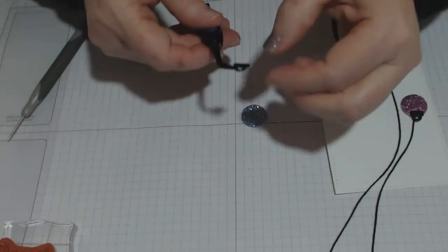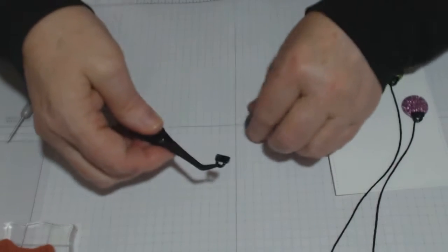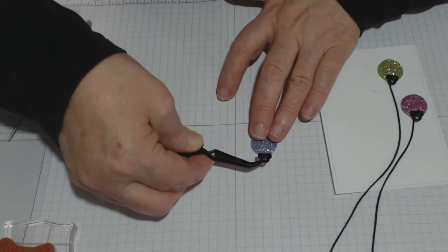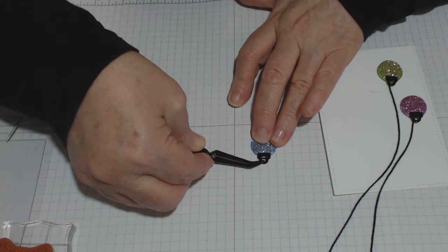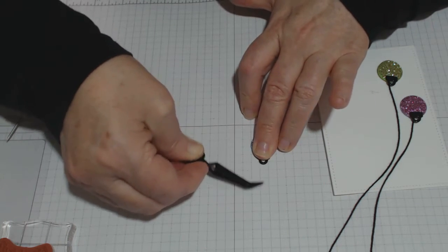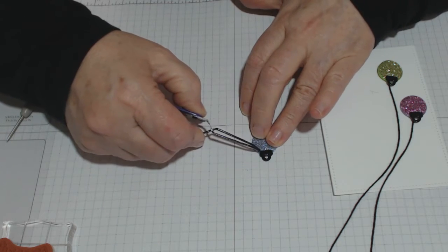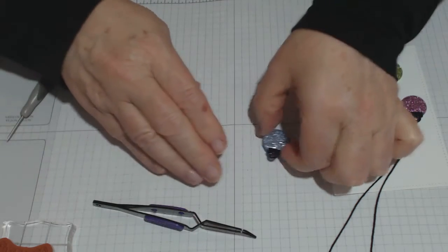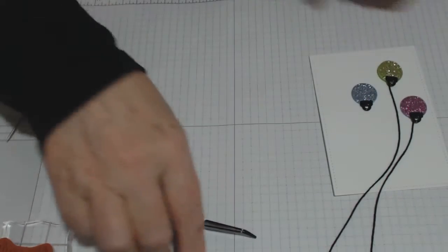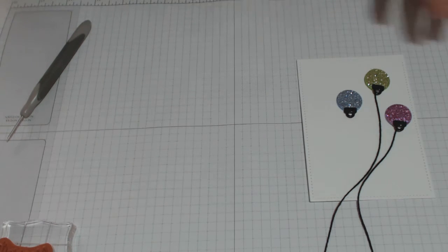Okay, so I've just stuck it on the top, lined it up with the part that I've cut off. It's pretty hard to see there, but basically you're making a bauble, so you just got to think that. That's all you have to worry about, just making it look like a bauble. But what makes it really good is the glitter paper, and you can use any color, it doesn't matter, is the glitter paper and the glossy accents on the top of the baubles that make them really look like baubles.